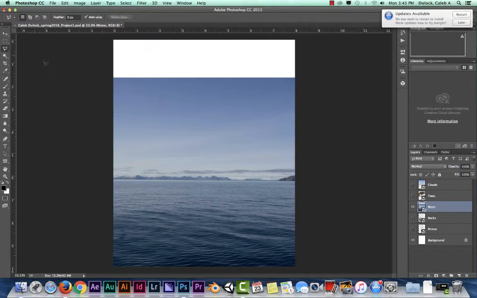So I'm going to go to polygon tool, and this time I'm going to come in and I'm going to start making a selection across the base of my photo here. So I'm going to just click somewhere right outside my canvas, and it starts an origin point. And then I'm going to go all the way across like this.